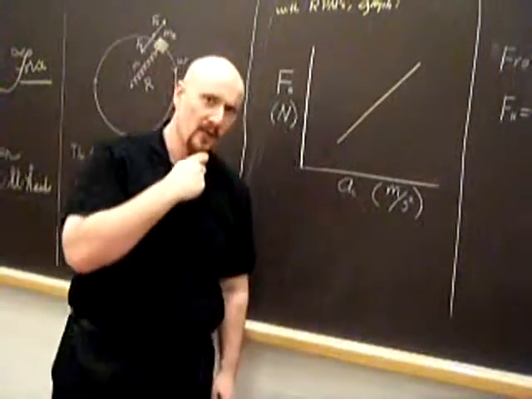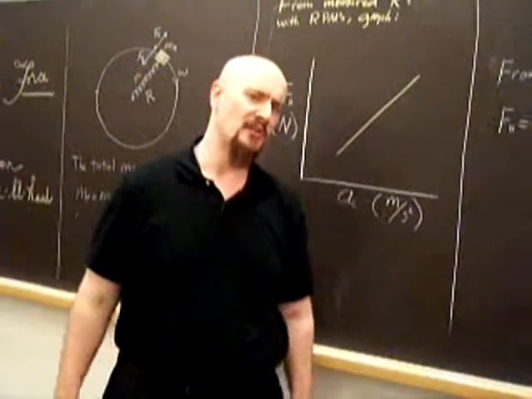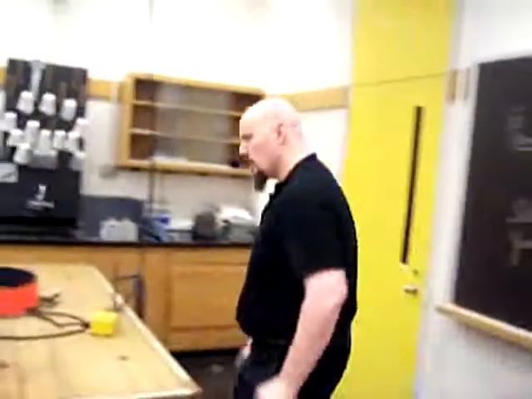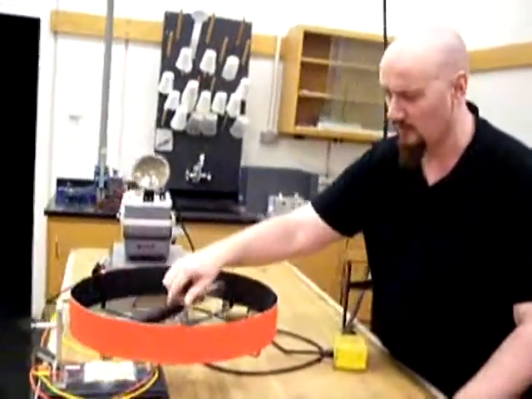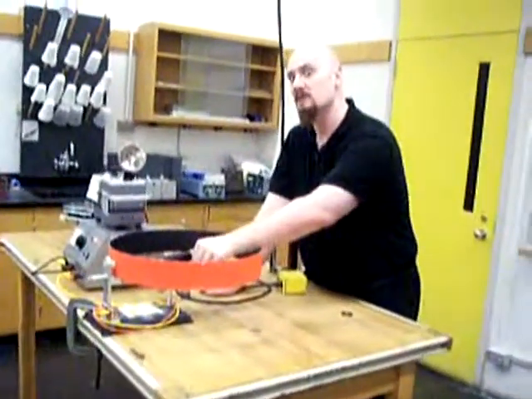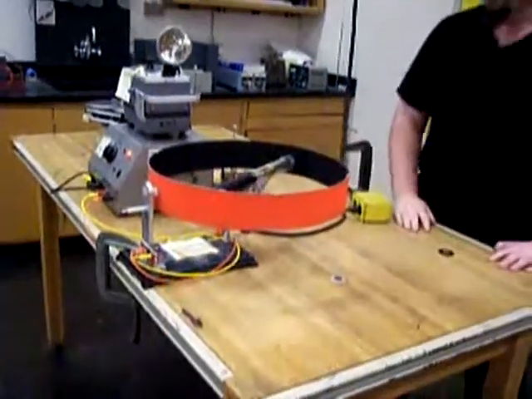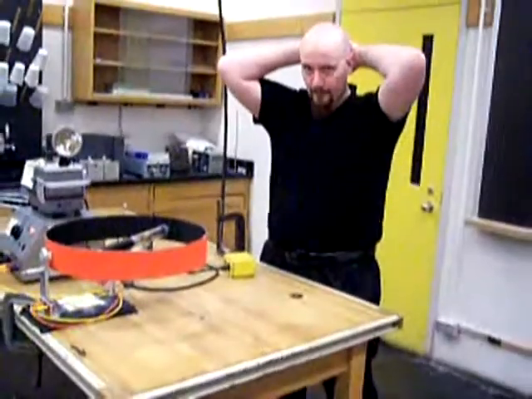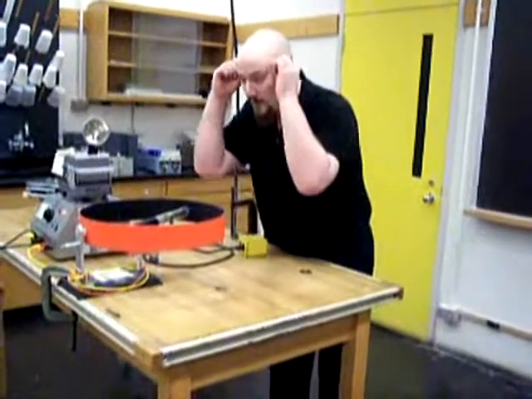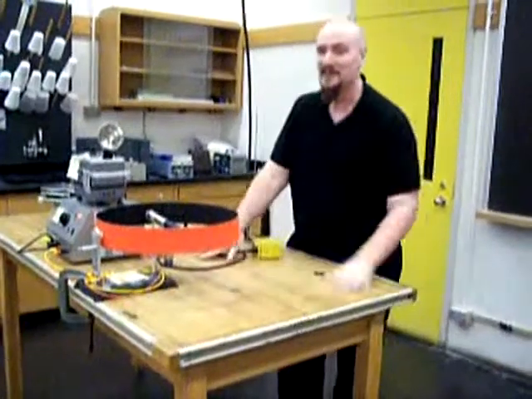And while I have my authority voice on, we should go over some safety, children. We will be in the dark, and we'll have a spinning cylinder below us when we take our measurements. So the first thing: make sure this is bolted on nice and tight. It should be on tight, but just double check it. If you have long hair, tie it back. If you have any necklaces on, make sure they're tucked in. If you have any eyeglasses on, make sure they're firmly on your head, because you don't want them falling into the spinning wheel of death.